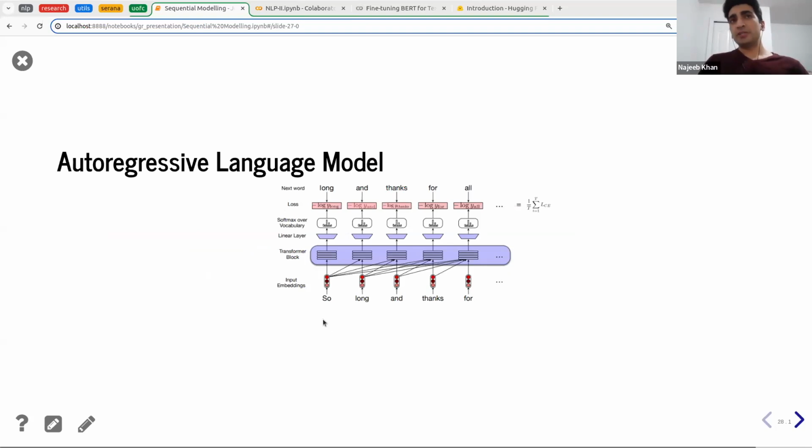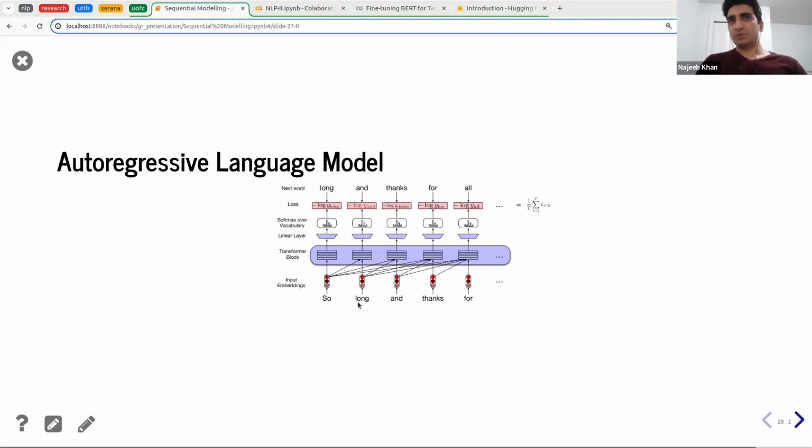It's very similar to the vector to sequence model that we have seen previously. The only difference is that instead of having normal or recurrent neural networks in here, there are transformer blocks in this purple here. What is happening here is we are inputting this first word, and we are trying to predict the next word. So the first word is given, and long is the next word. We are taking the cross entropy between long and whatever the maximum probability that the model outputs. That's the cost function that we are optimizing.